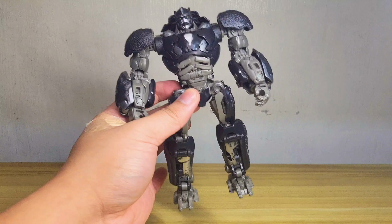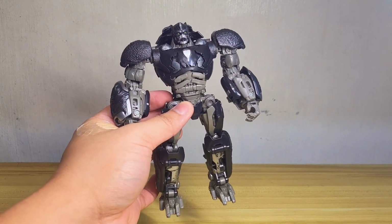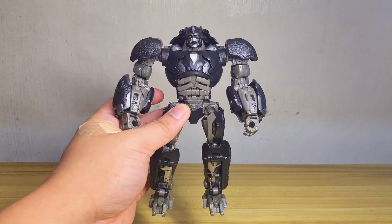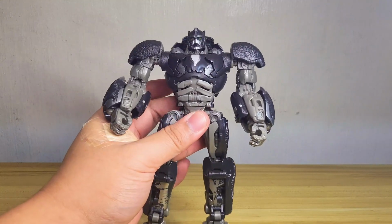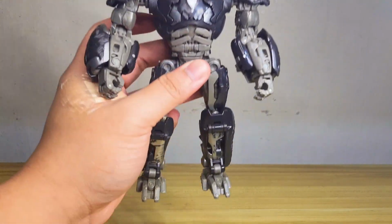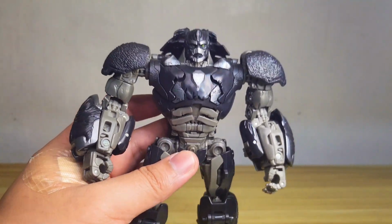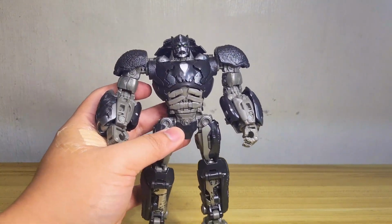I think there's a Yolopark version, which doesn't transform. They're pretty much accurate to the show. This guy looks pretty similar to that. I even think that this guy is better than the Yolopark figure, because of course this guy can transform. But anyway, you've looked at him. I just can't express how much I like this figure.